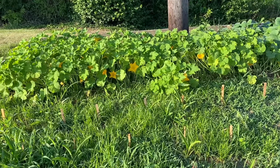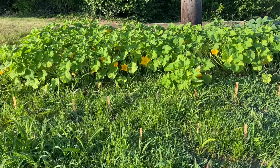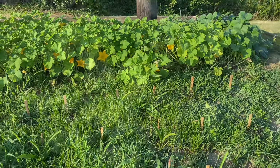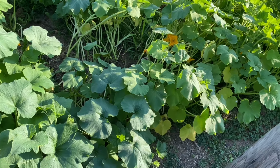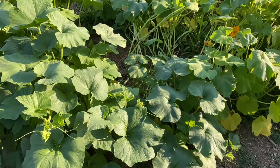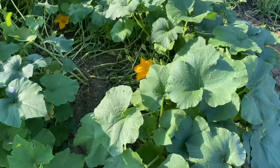And those stakes are of flowers that his sister had given us that he wanted to get in the ground before they dried out. But yeah, not sure what's sleeping in there, but something is making a bed of an evening. And we're hoping to see a few pumpkins, but as much as he planted, we might have enough for the whole neighborhood.